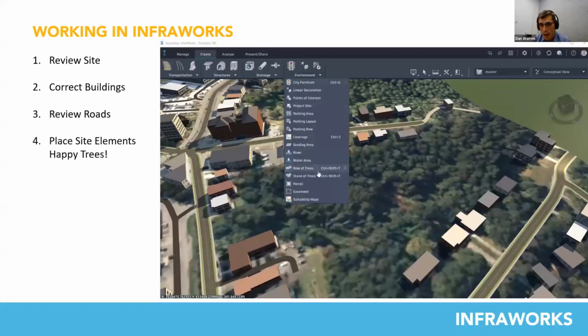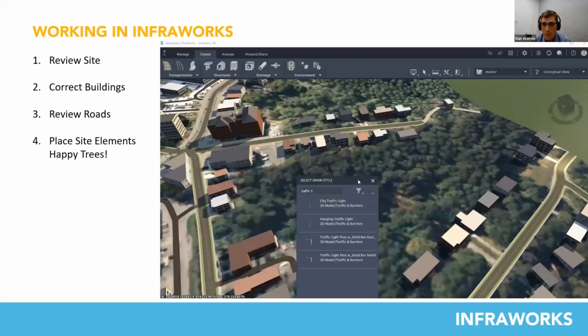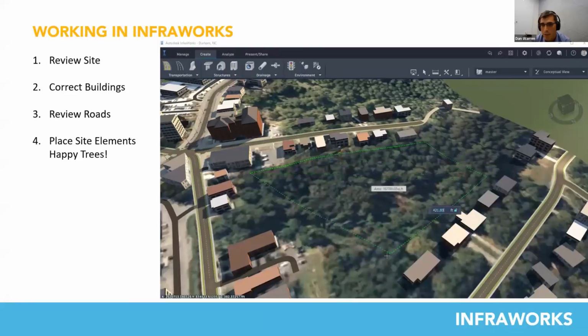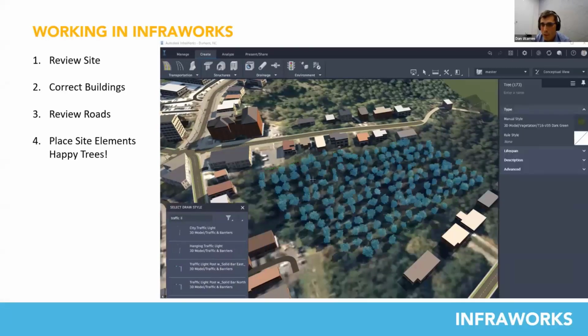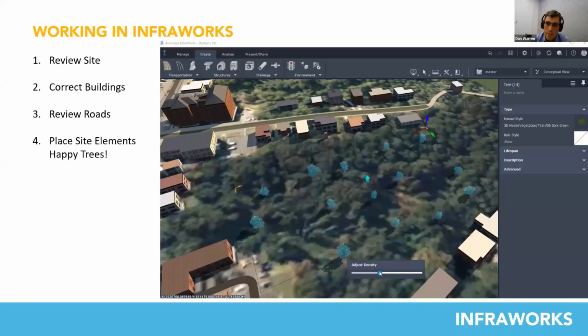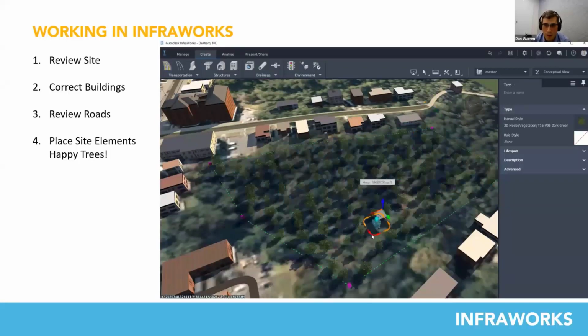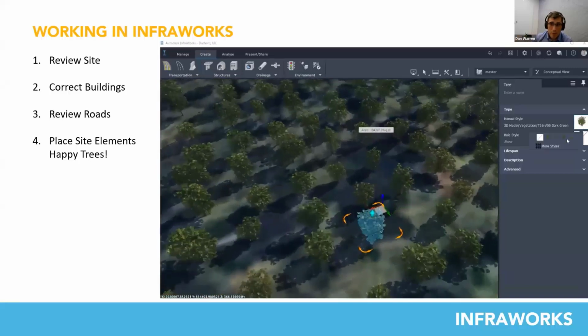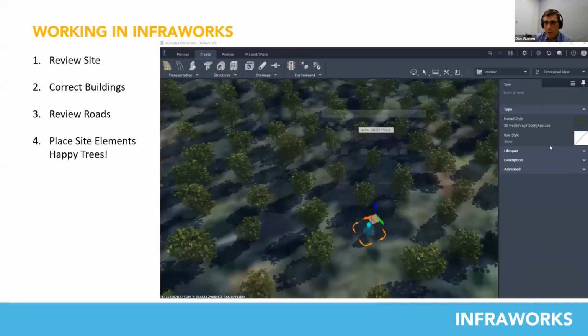And then my favorite part are the happy little trees. You've got lots of site tools. So if I wanted to create a stand of trees for just background context in my building, I place out my space and then InfraWorks will generate the trees for me. And this is very much like Twinmotion or Lumion, where I can adjust the density. And you can actually mix these trees up, change their sizes. You can do all kinds of fun stuff. If I go in, I can independently control the trees as well as I could control the whole mass as well, swap out the different tree types. You know, trees are friends. You can't go wrong with trees.